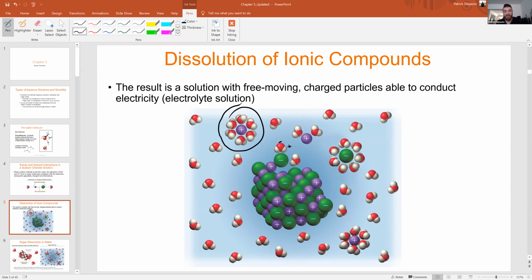Meaning the negative charges of the oxygens are getting close to the positive charge of the sodium. And that's exactly what happens. So it is a charge-induced attack of the salt molecule. The negative charges from the oxygen attack the positive charge from the sodium, thus ripping it away. It actually gets ripped away. So you imagine all these water molecules, there's billions of them, they dig into the structure of the sodium chloride, and they rip apart the sodium and they engulf it and drag it away. And the same thing happens with the chlorine.